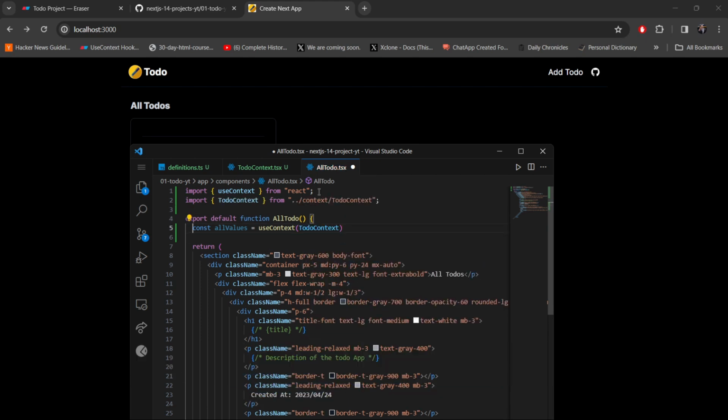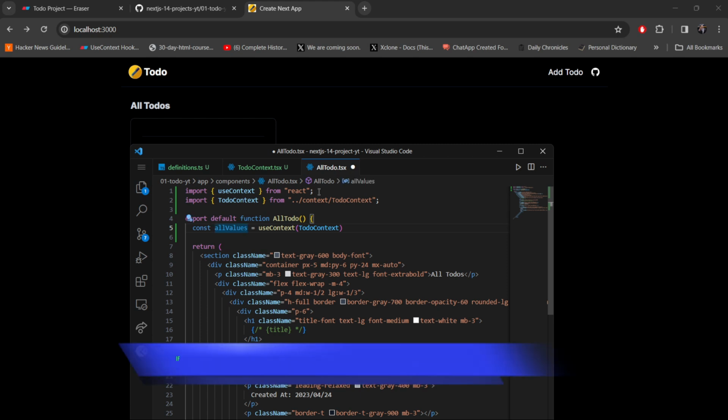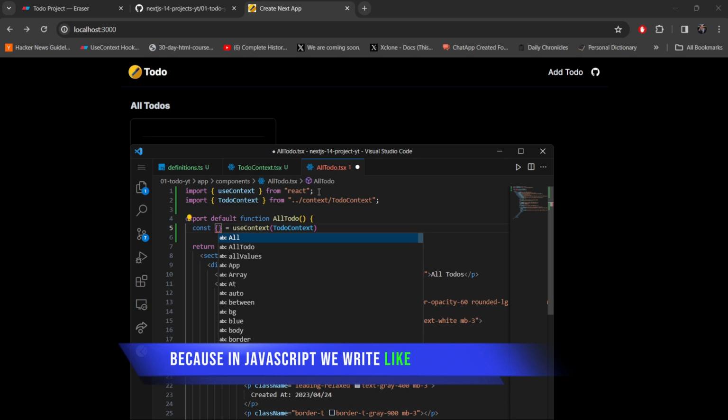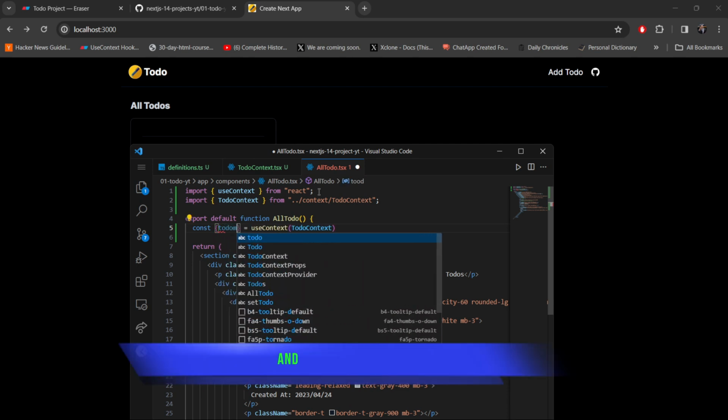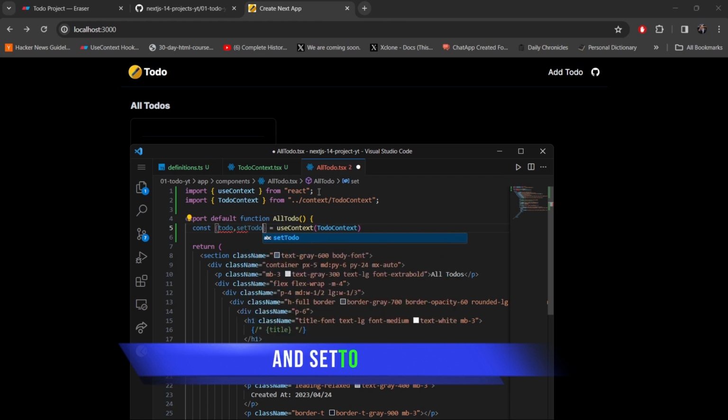And if you have worked with createContext, you must be wondering why we are writing it like this. Because in JavaScript, we write it like this: todo and setTodo. But in TypeScript, we cannot write like this.